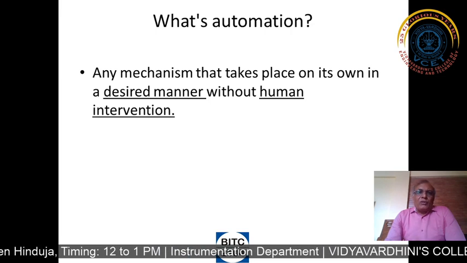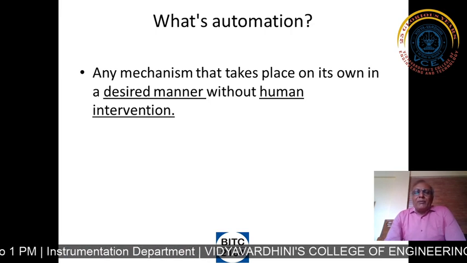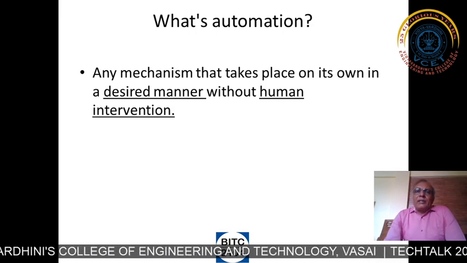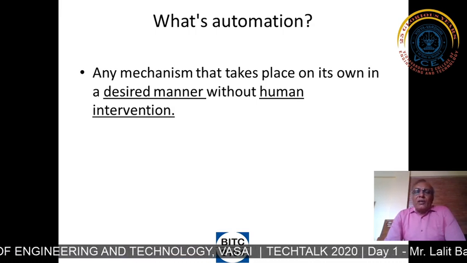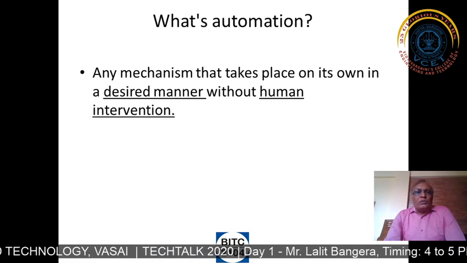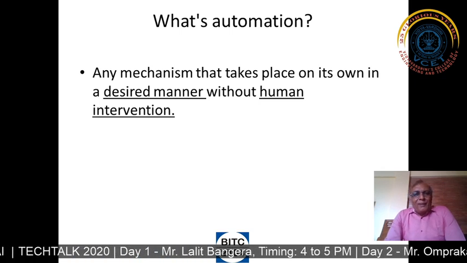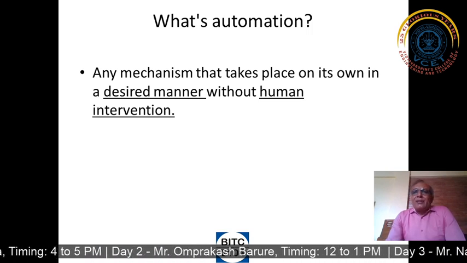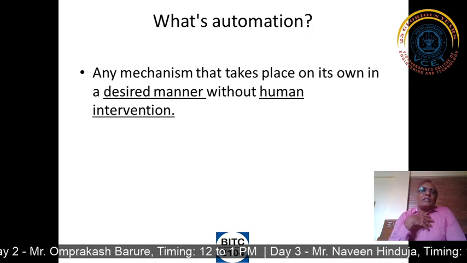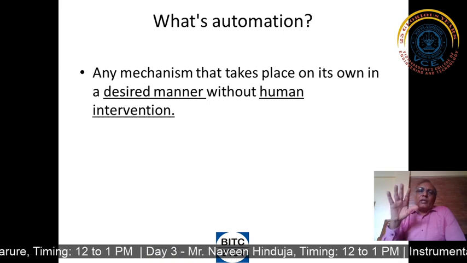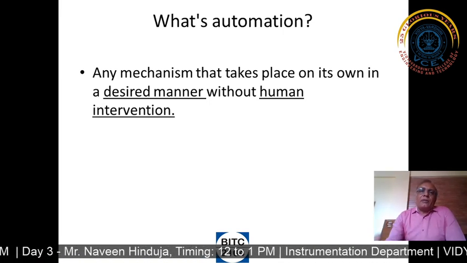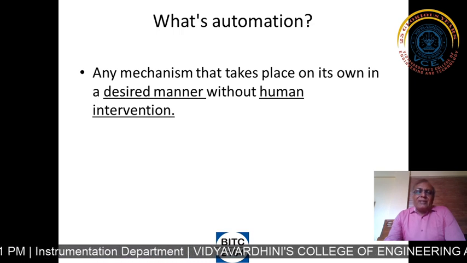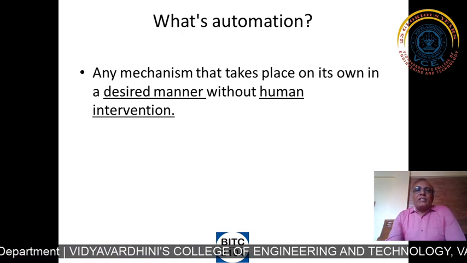What do you want? We want automation everywhere, right? When I come from the market, what I expect, the door should be automatically opened. What am I expecting? Automation. So do you see there is a huge scope for automation, right? Ask these questions and get answers. So desired manner means it is your human desire. Whatever is happening exactly as per your desire. Please try to understand this. Nothing is happening against your desire.